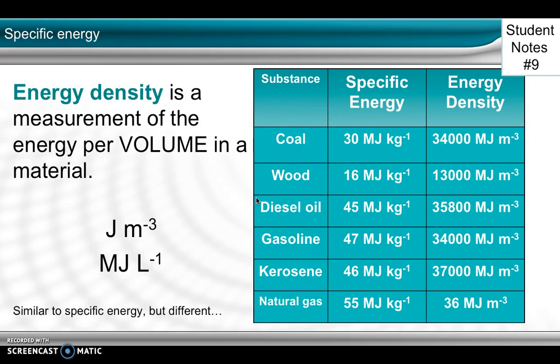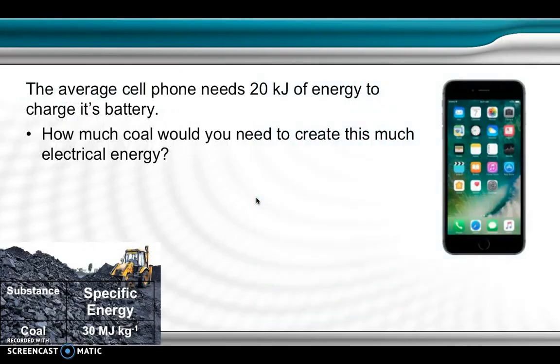Energy density is another way we can look at that. Specific energy, you notice, is looking at megajoules per kilogram. Energy density is looking at the energy per volume. So it's going to look at megajoules per meters cubed or megajoules per liter. And you always want to make sure that when you're doing these problems, your units match up correctly. And these two ideas are very, very related. It just depends on what type of measurement tool you might be using. For coal, it's more likely you'd think about kilograms. For an oil or gas, it might be more likely that you'd think about a volume.